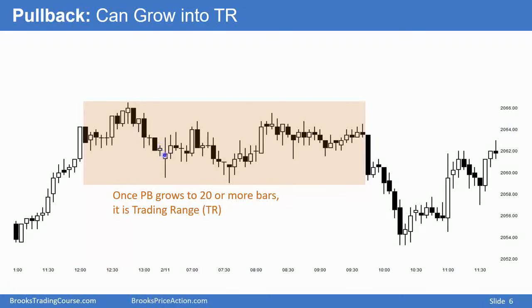Early on in a pullback, the odds are it's going to resume, but the more bars that get added to the pullback, the lower the probability becomes for the bulls and the higher it becomes for the bears, and at some point it's equal. At some point in here, it's just as likely that we're going to go up as it is that we're going to go down. The bears see a double top bear flag or a lower high major trend reversal. The bulls see a high two buy or a double bottom bull flag, and they each have the same probability of success.